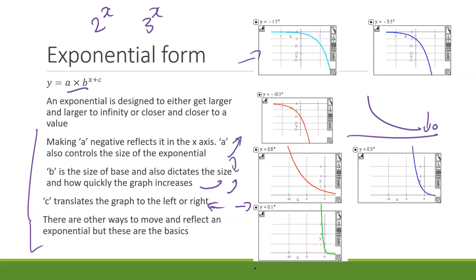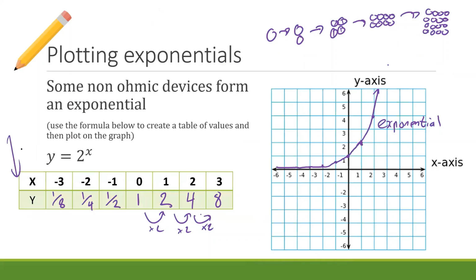What I want you to be able to do, the only part that I want you to do, is take an equation like this, create a graph, and then draw it. All you need to do with drawing it is plot these points. Notice though that this will never get to 0. It'll get close, like 1/8 is close to 0, 1/16 is closer, but it will never actually equal 0. In maths, we call this line the asymptote. The asymptote means the line that we approach but never touch.